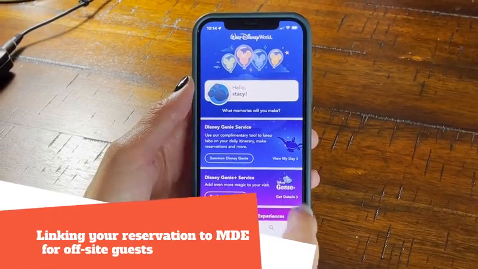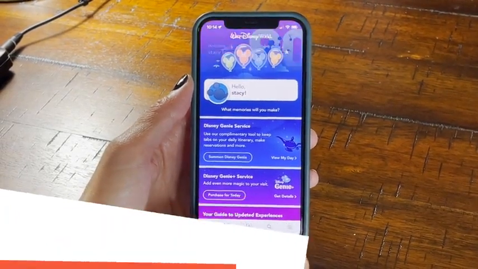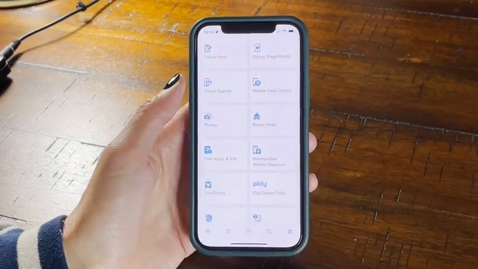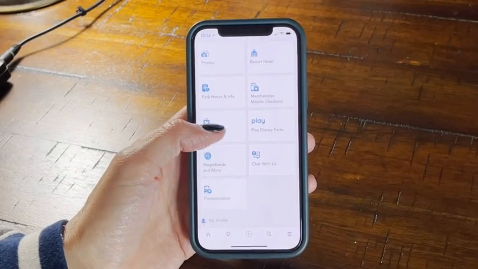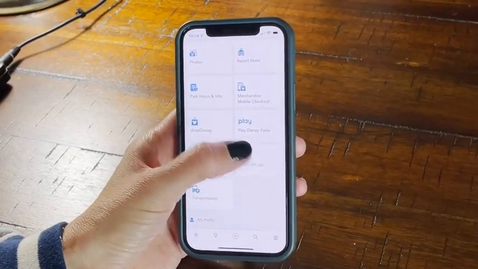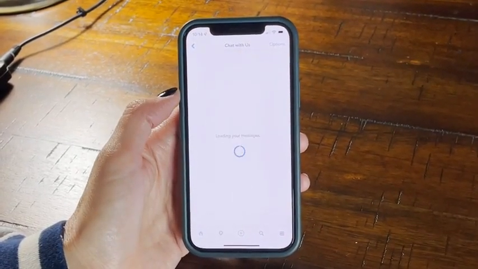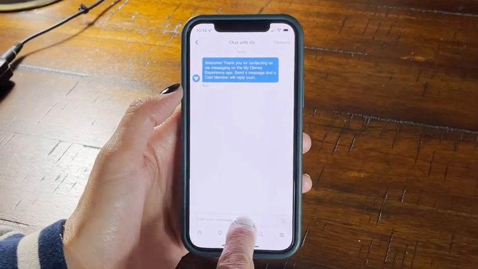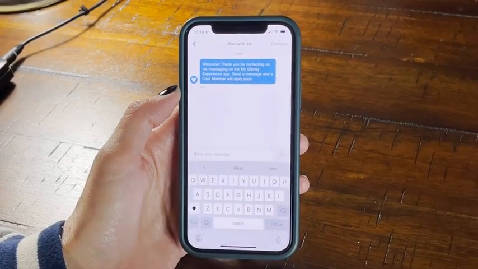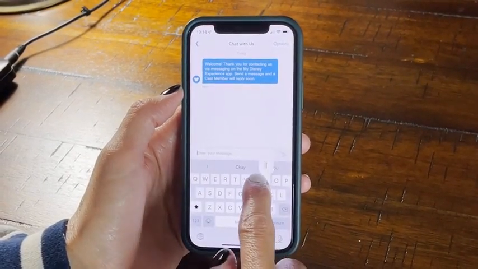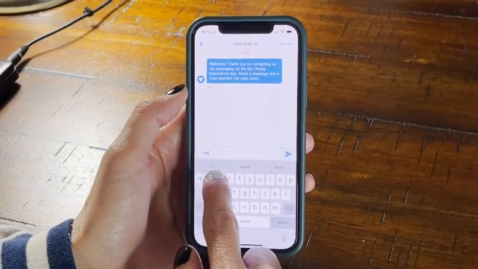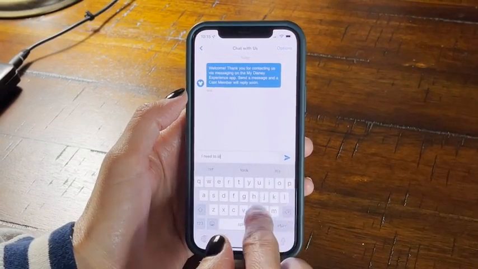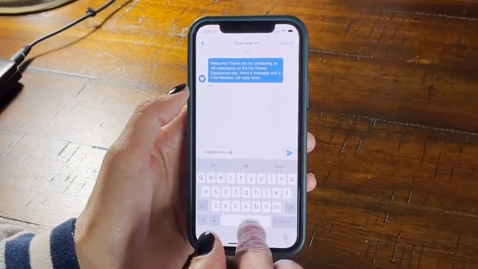If you are staying at a Disney Good Neighbor resort, you have to wait 72 hours to link your reservation. It won't show your park tickets in your account once linked. You will need to go to the chat feature in the app and ask the cast member to give you key passes. This will give you temporary tickets in your account so you can make park reservations. Once you arrive at your resort, you will need to pick up your hard tickets and link the number on the back into the app within 24 hours of arrival to avoid your park reservations being canceled. Your travel agent can help guide you on the best way to do this.